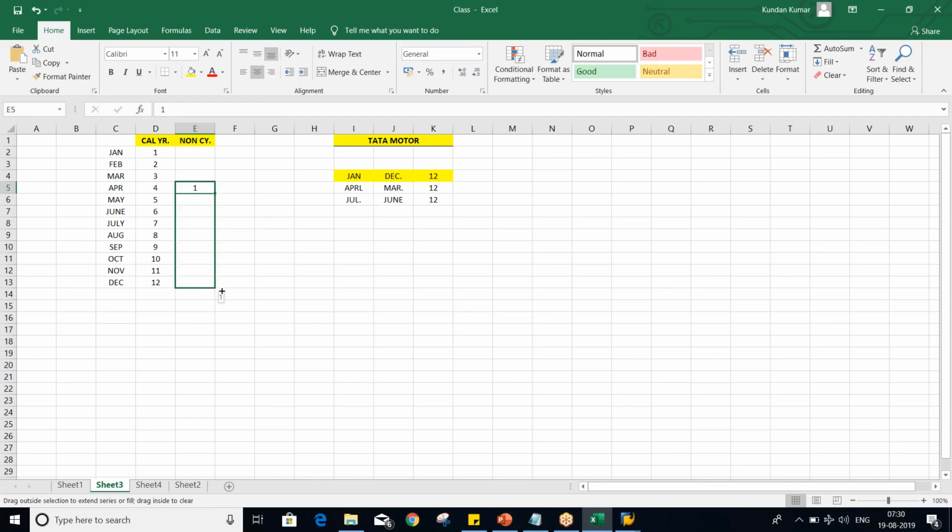Our months are going to start from April onwards. So April is the first period, December will be the 9th period, and then next year January is the 10th period and February is the 11th. And next year March is the 12th period.